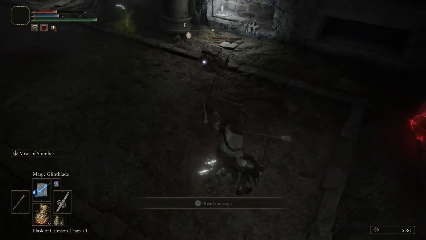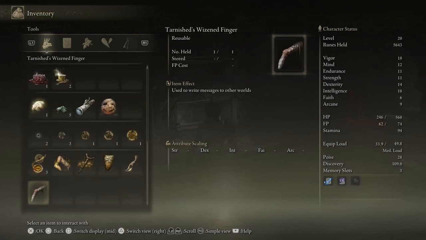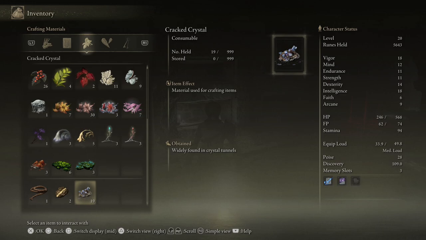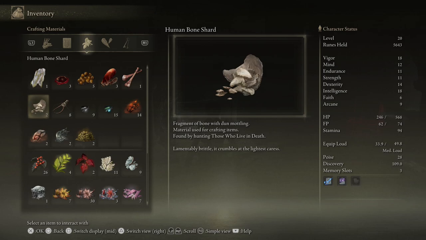What the hell is the bone shard? Ask me after you've killed this last guy, and we'll read the item together. A human bone shard is, in fact... I thought it'd be crafting material. Me too. Wait, that was the same voice. Me too. Yes, it is. Okay. It's found by hunting those who live in death. Fragment of bone with dun mottling. Material used for crafting item. Found by hunting those who live in death. Lamentably brittle, it crumbles at the slightest caress.